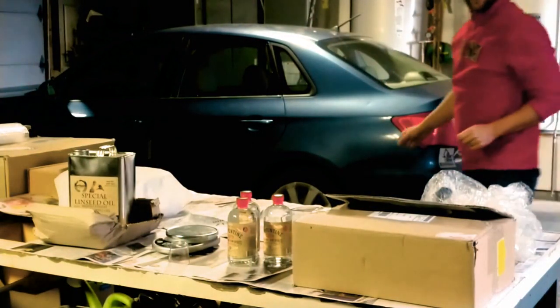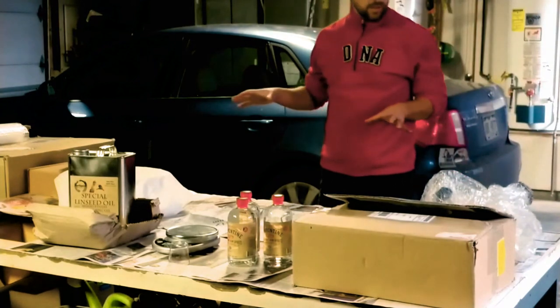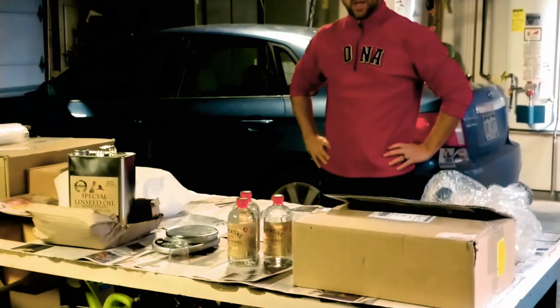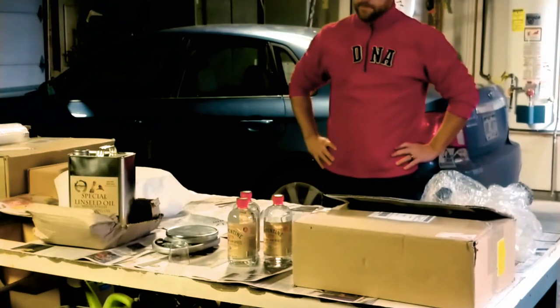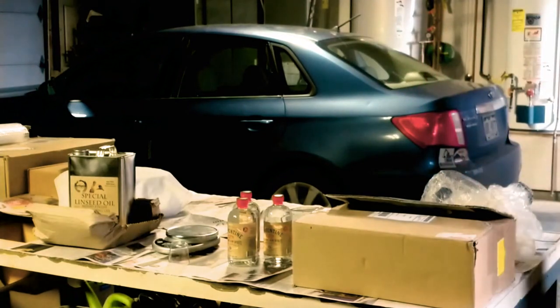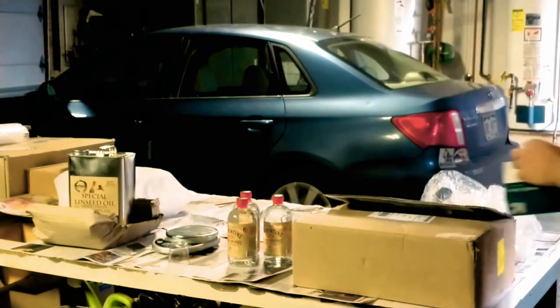All right, friends, we are in the garage. We are getting ready for this project, setting everything up. We put newspaper down in case we make a mess. Safety first, so a few things. Linseed oil and turpentine, some people do have issues with these.